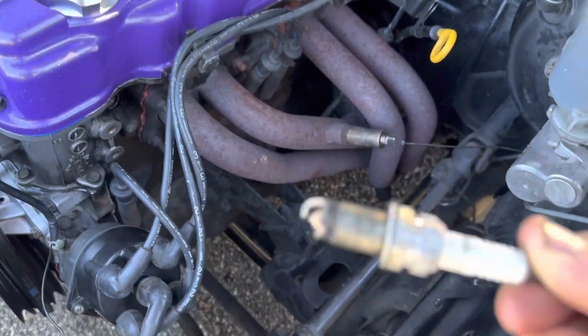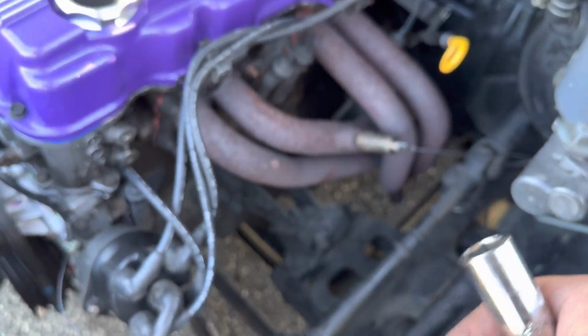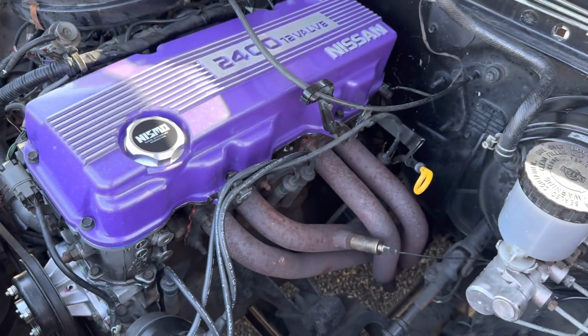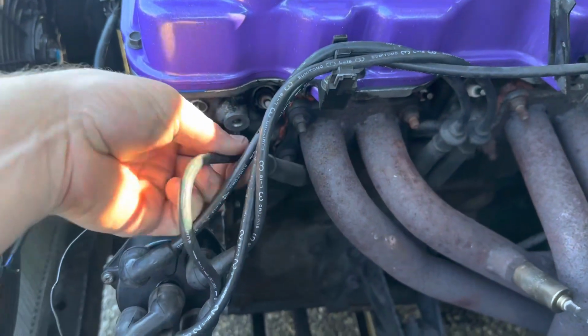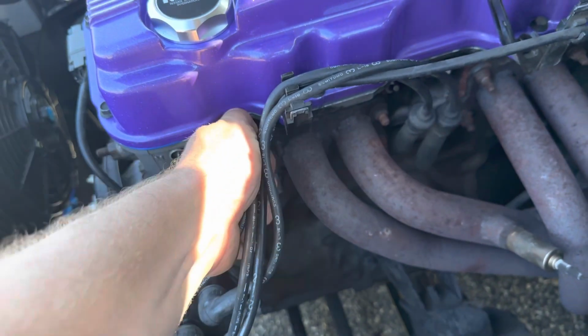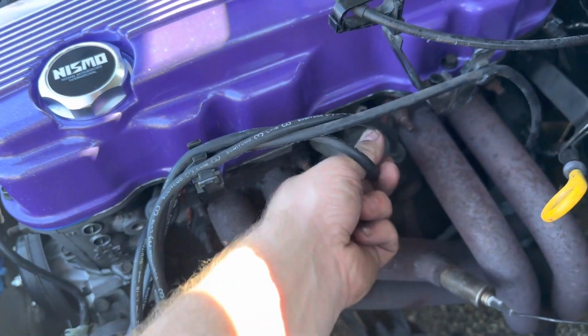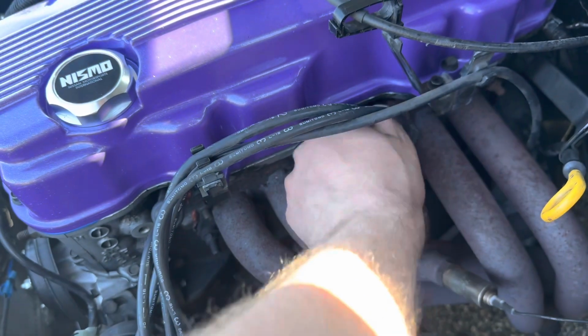I'm just changing them because they've been in here a while. I was having some timing issues, so just want to make sure everything is up to par. Now I'm going to do that to the other three. All right, and it's legit such a super simple, very easy beginner maintenance job. Now we just plug these back into place where they go, and we'll be all set. But I think this should make for a much happier engine.